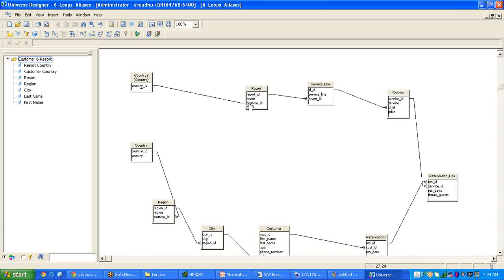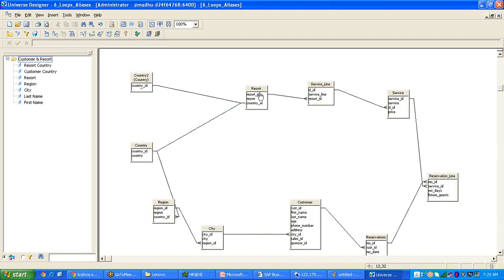Let's do it. Our requirement: the first name and last name. I want to display the last name, and also the customer country, the resort and the resort country. Now run this query. You can see there are still only four records.